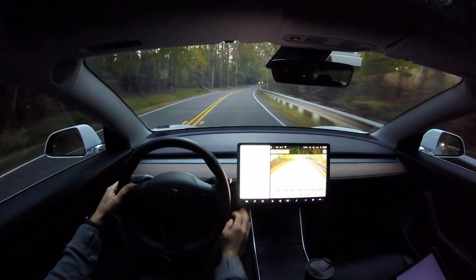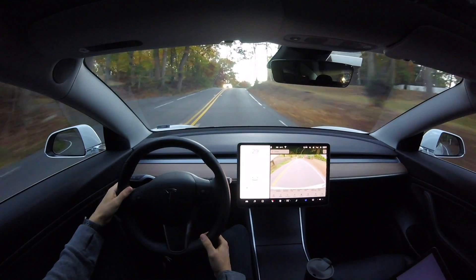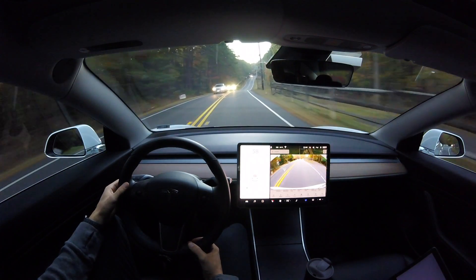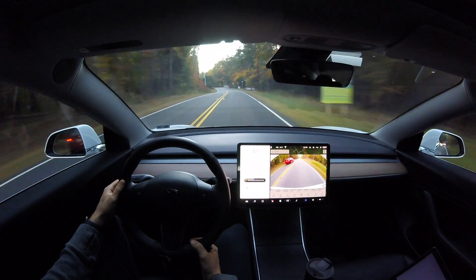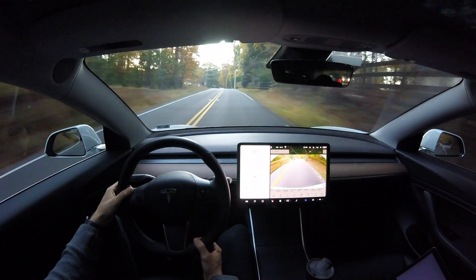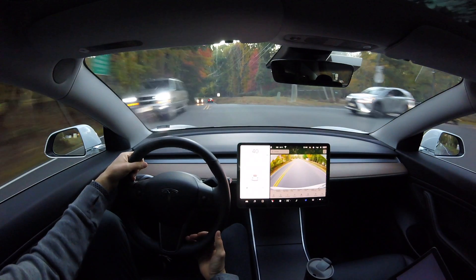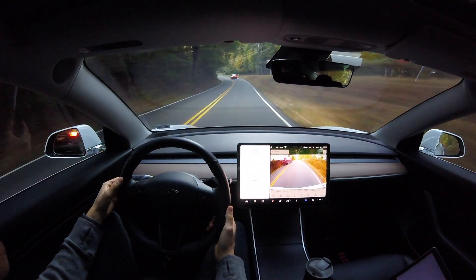I'm not counting that as one of the curves, because most of the time I'm not able to engage autopilot quick enough coming out of the town due to a stop sign. Here's our first major left turn coming up and it does a great job — really smooth. Something I noted in the last curvy country road test that is really cool is that Tesla started slowing the car down as it recognizes a curve, just like a human driver would approaching a curve. We have a slight curve before we get to the blind left downward curve at this little T-intersection, and it is able to make it.